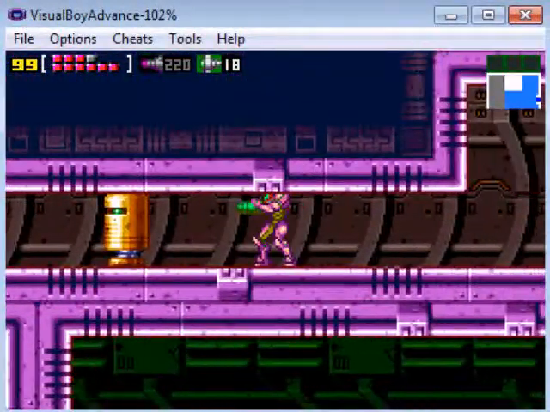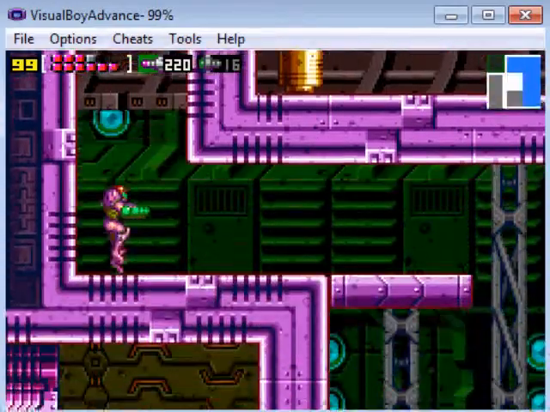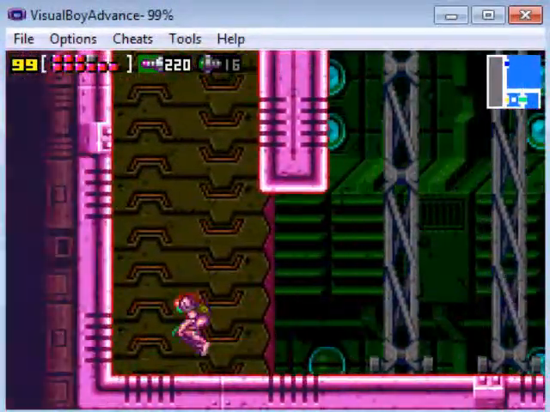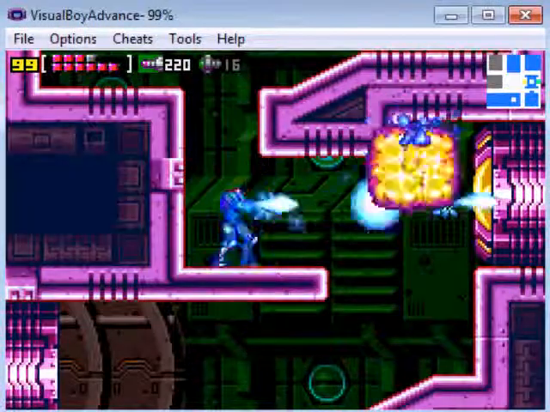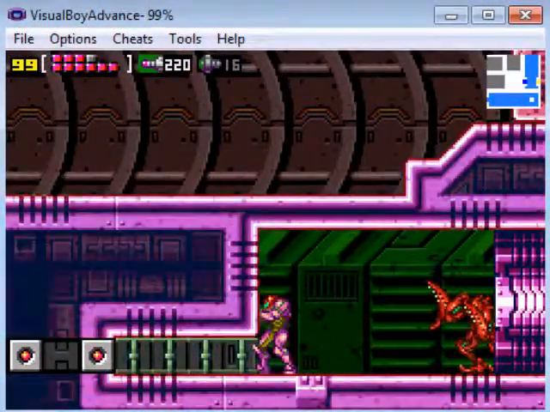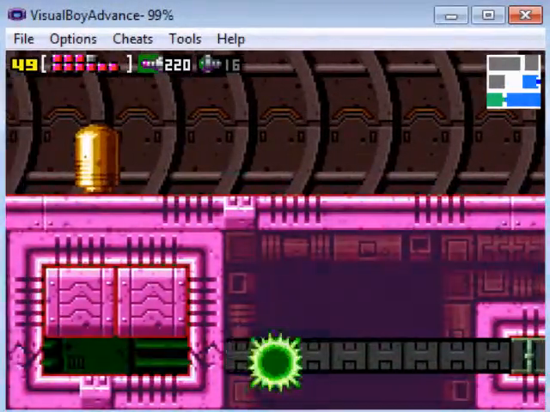Now to get this thing going again. And sped up. There we go. Alright, we're getting rid of more stuff. Now I'll probably end off the video today with getting the item we need, which I'll finally tell you is the power bomb. And yes, it's the same power bomb that was in Super Metroid.